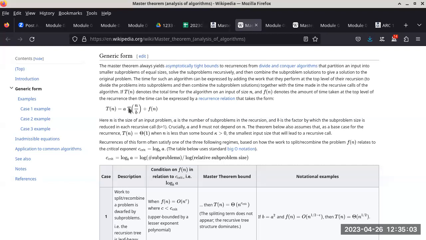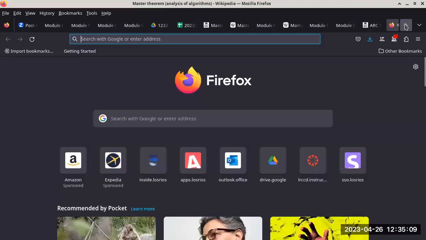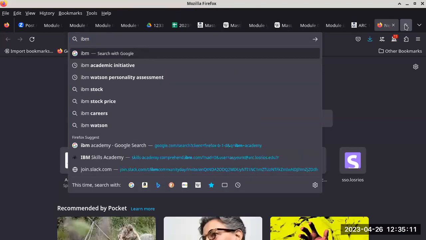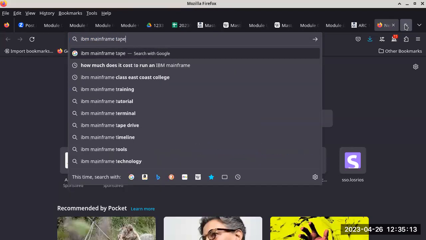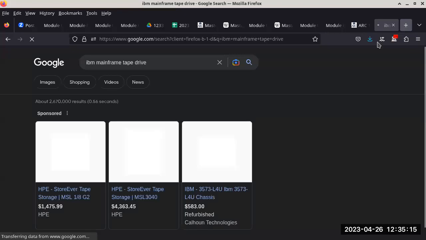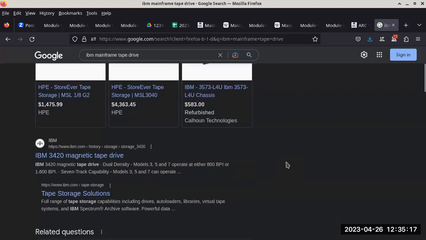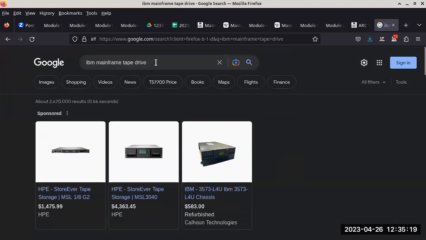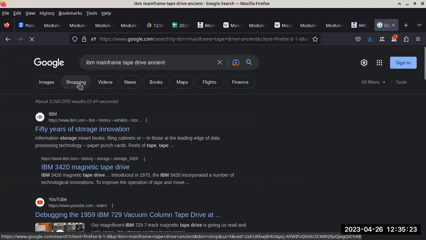Tapes. Oh. I can see a generation gap here. Okay, so I'm gonna look up an IBM mainframe tape drive. There we go. Oh, these are too modern. Let's look up ancient.